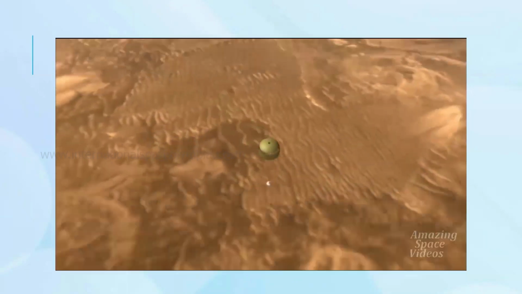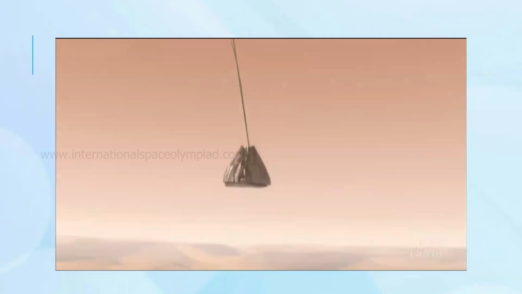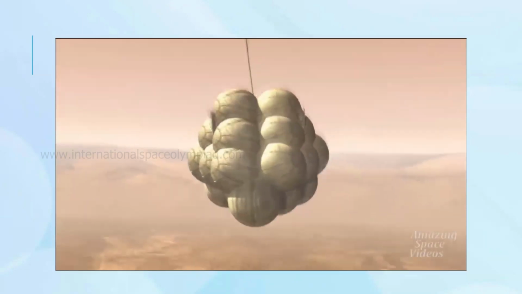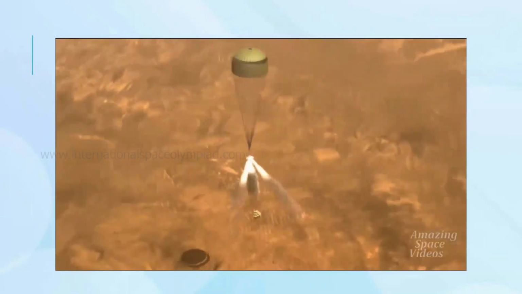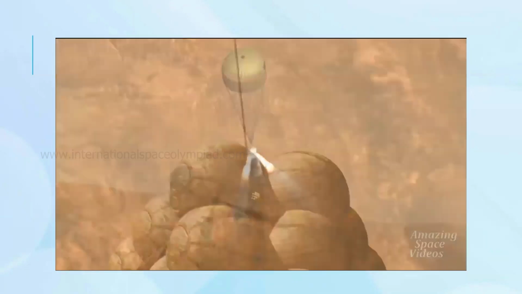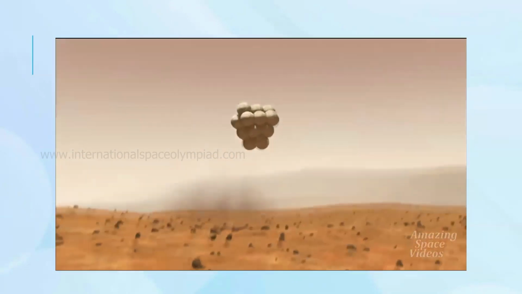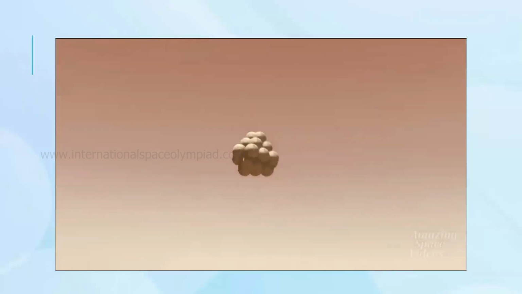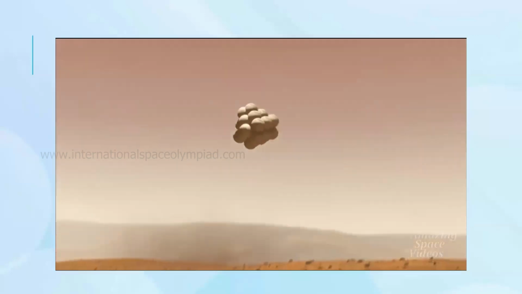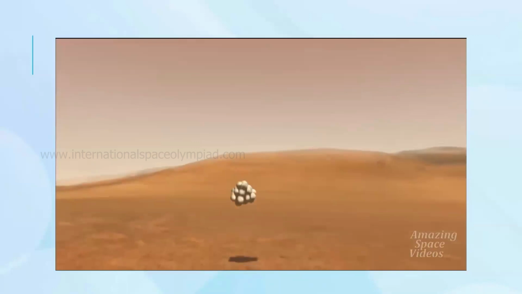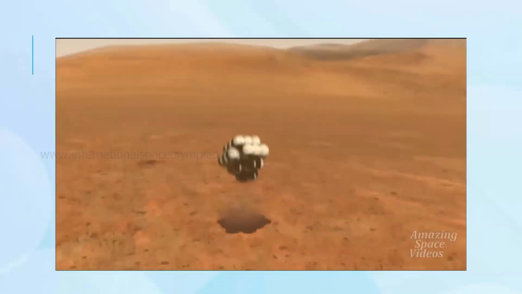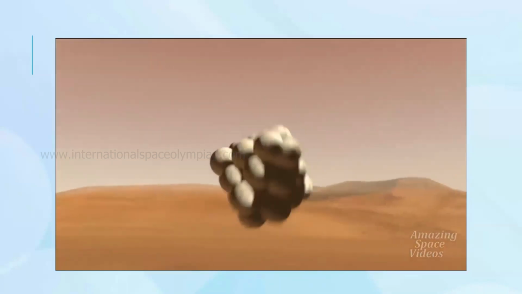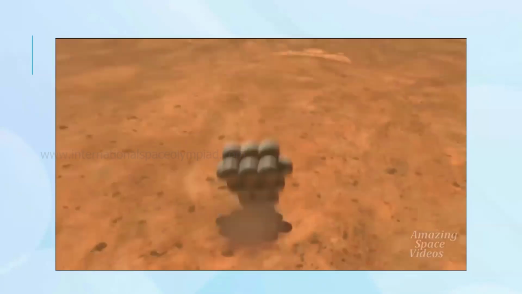Then they will also use the retro rockets, the reverse rockets. Now it will bounce again and again. It will bounce more than on Earth because the gravity is less. But anyway, the impact will also not be that hard because of less gravity.